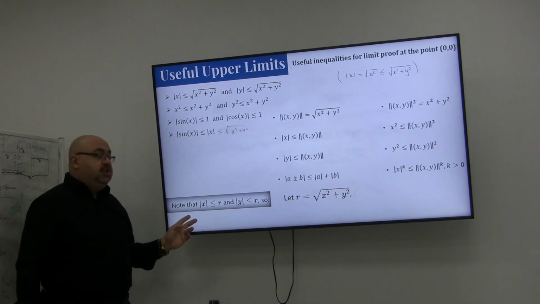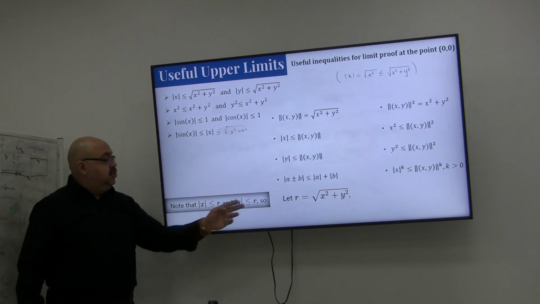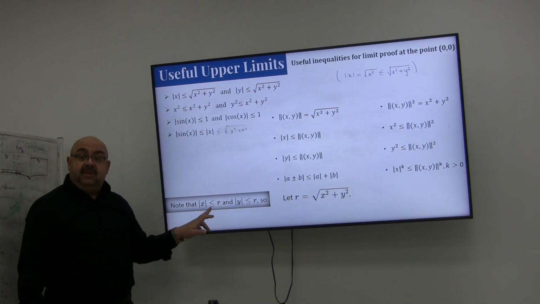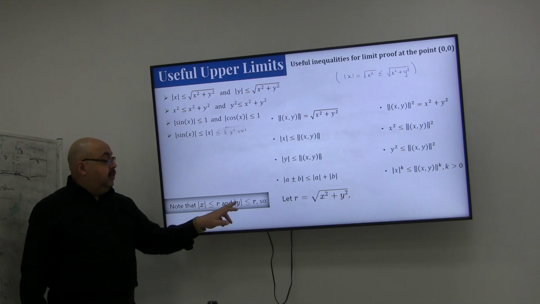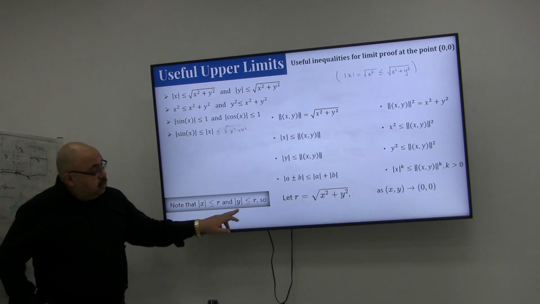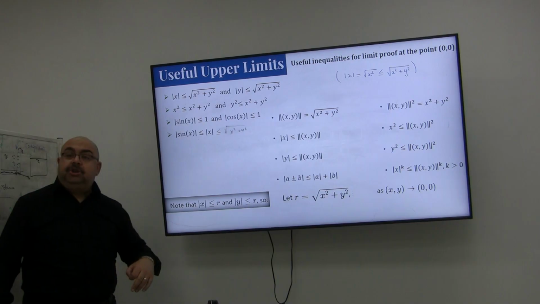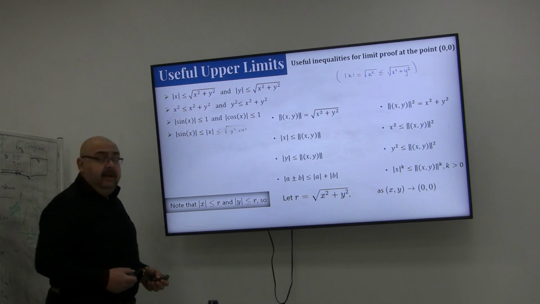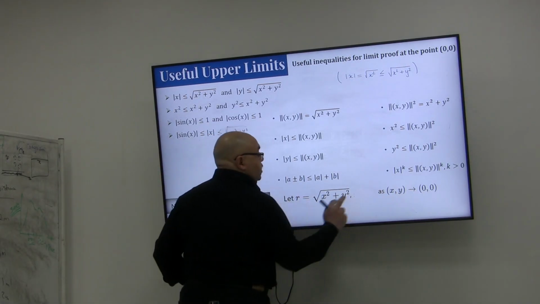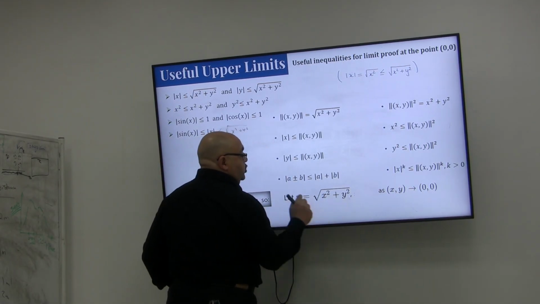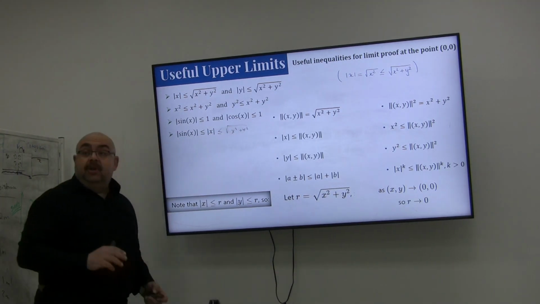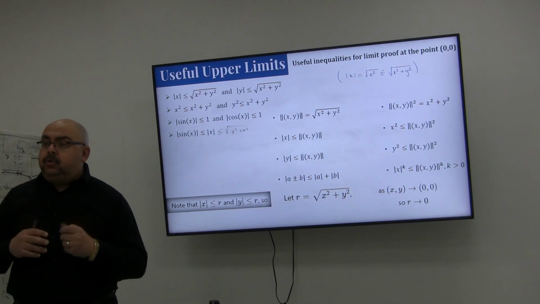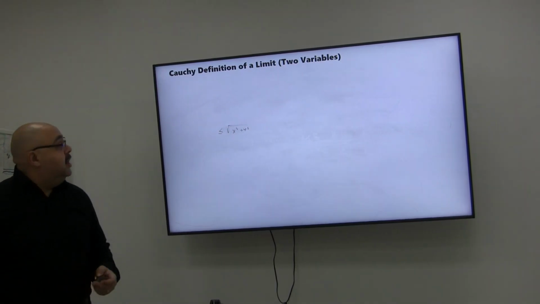Also, this relation is really very important. All I did is make simple substitutions between these relations: the absolute value of x is less than or equal to r, and the absolute value of y is less than or equal to r. Finally, as (x, y) approaches the origin, r approaches 0. From here, Faisal, if (x, y) tends to the origin, x tends to 0 and y tends to 0, so r will tend to 0. This slide is really very important. All of these tools will work together through the problems, as you will see in the coming slides.